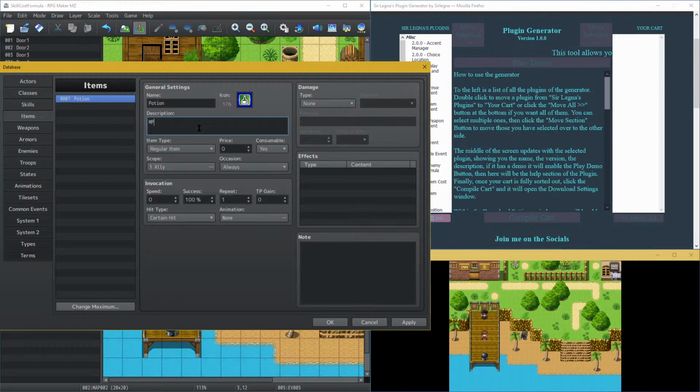So, MP, actually, MP lotion. Yeah, let's just go MP lotion. It doesn't have to logically make sense. It's a demo, just to show that hey, you make skills cost items. When you use rub, it will use up this item to rub in new MP.